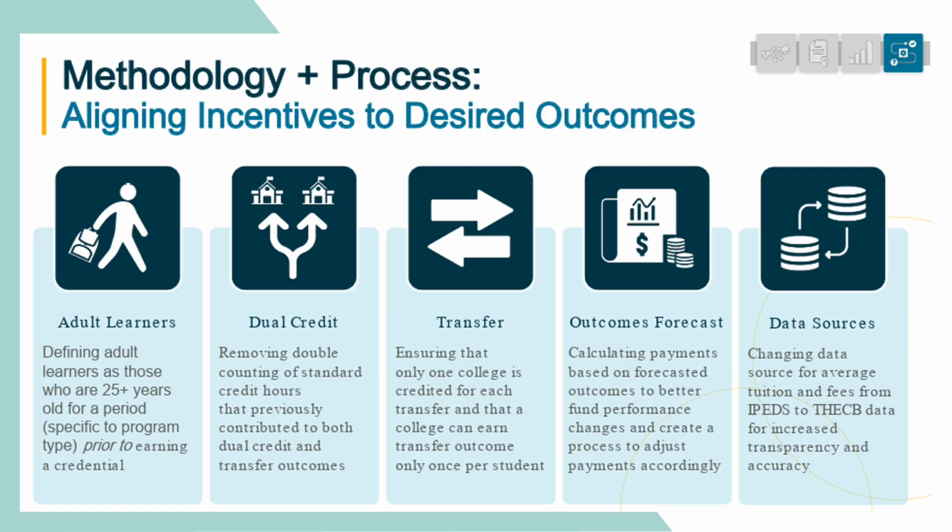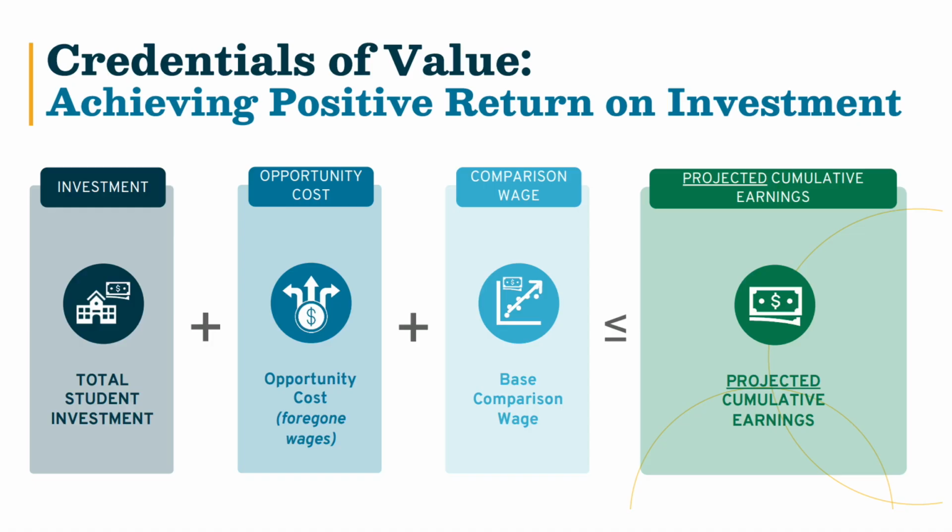And then data sources. The state has been refining what data sources they're using as they're looking at all of these calculations, making sure that we're using the state data that we submit directly to CoBoard versus some of the other, when we were initially building out House Bill 8, they were using iPads for some things, CoBoard data for others. So we're making sure that's all streamlined. So again, as we as institutions are reporting to the state, that data is what is being used to calculate everything with regard to House Bill 8.